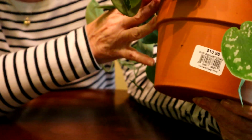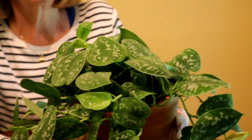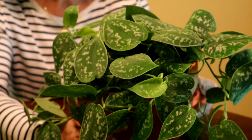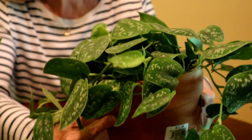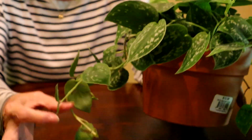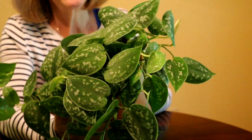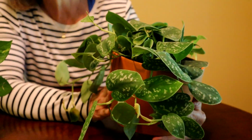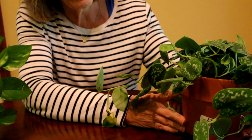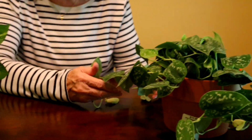$10.98 is not bad for this size of a plant, because I see these on the internet for upwards of, I don't know, I've seen them $20, $25. I've even seen $10 ones, but it's only a little 4-inch pot like that. So I'm real pleased to have this. I really can't wait to see how it behaves, because I've got a lot of vine type plants. I really like the vine ones to set around.